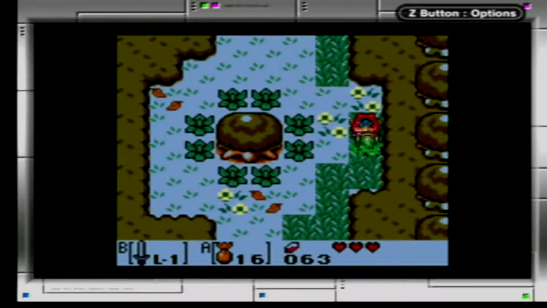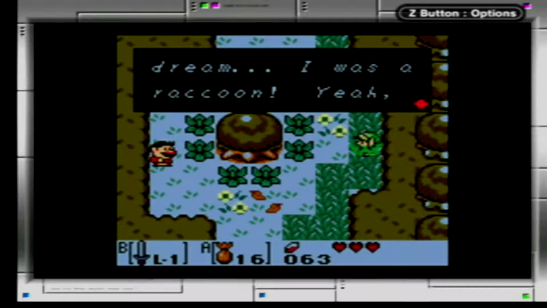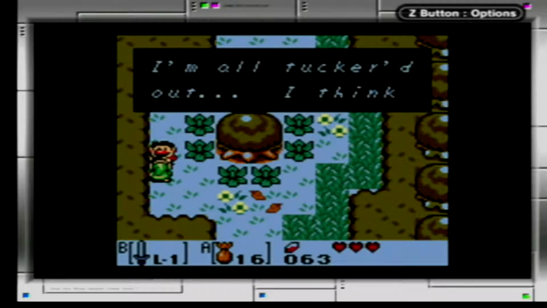So we just use the magic powder on him. No, it's supposed to be sleepy! What the fuck? And it was Tarin the entire time. What? So apparently he ate a mushroom and then he went on a spirit quest and thought he was a raccoon. You know, this game sure seems goofy as an adult.